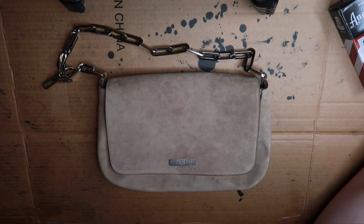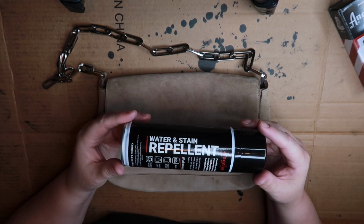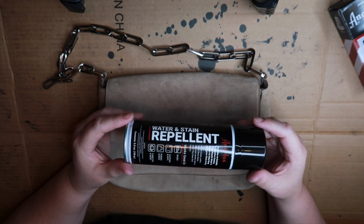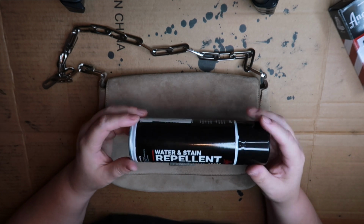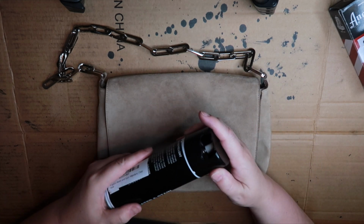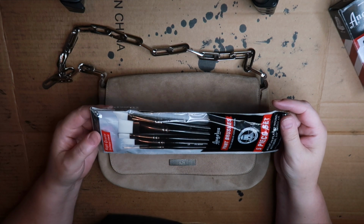Otherwise you risk damaging it. The other couple of products I got was some stain and water repellent. This is also from Angelus, and this will hopefully seal the suede so I don't get any further water stains, and also any dye coming off on my clothes. That would be a real bummer. But unfortunately it got damaged in shipping. I don't know if you can see that, but the cap is, there you go, it's broken. Oh well. And finally, I also purchased some brushes, also from Angelus, because my other ones are pretty crap.